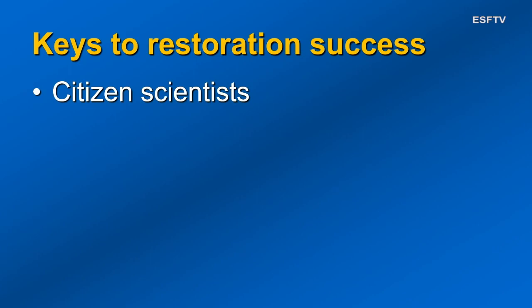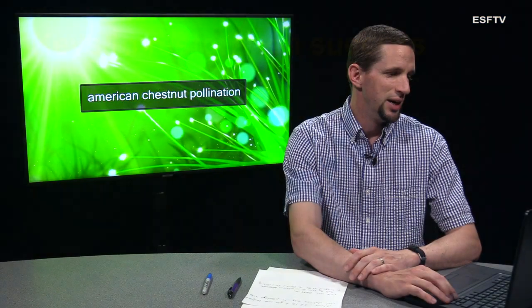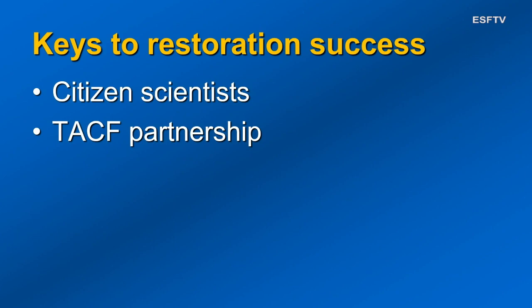I'd like to wrap up by emphasizing that restoration will absolutely depend on you, on the public, on chestnut enthusiasts. The American Chestnut Foundation has been an incredibly valuable partner, and they will probably be heading up our restoration efforts moving forward. And thank you very much for your support. This restoration project as a whole wouldn't happen if it were just us in the lab. So public support is absolutely essential.